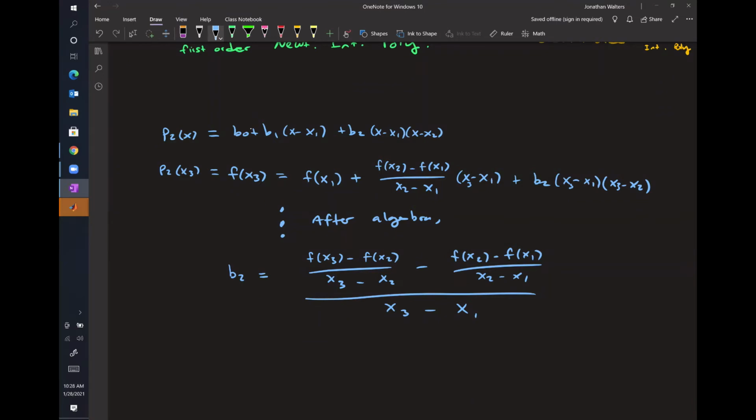So it's like a difference quotient of your two difference quotients of the 3 points that you started with. Does that make sense? It's a difference quotient of difference quotients to get b2. Questions?